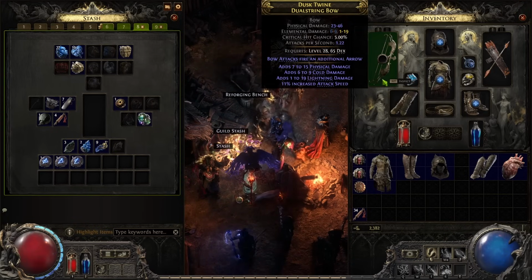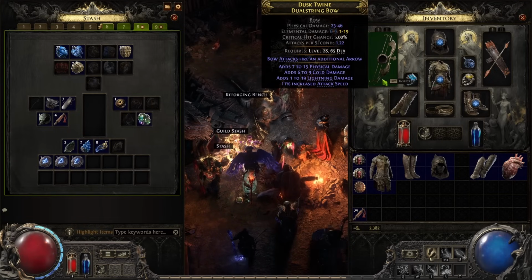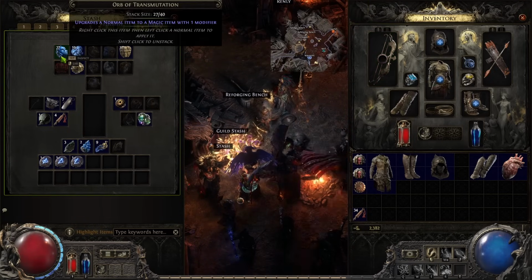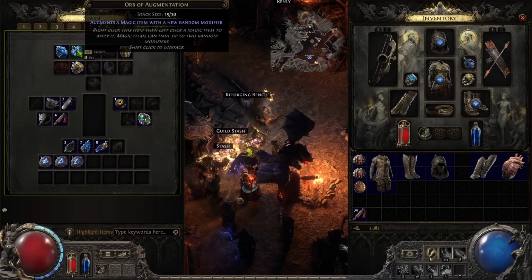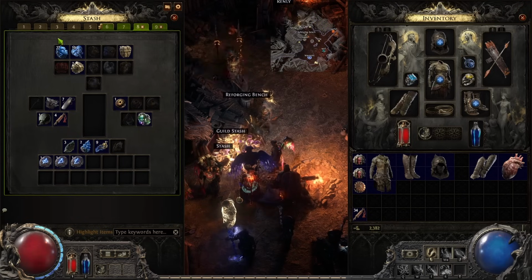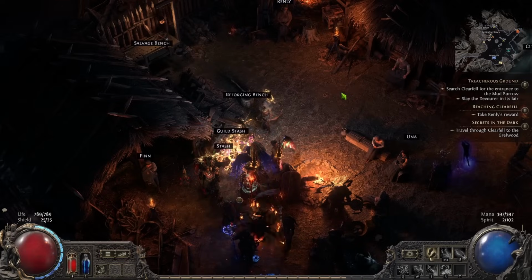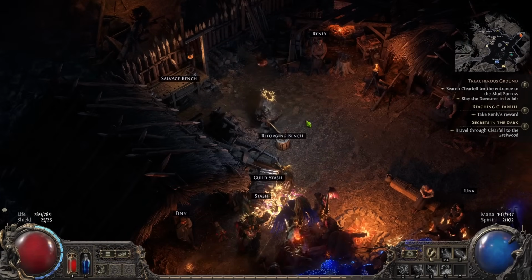So once we do that and we know what base types we want to go for, we actually need to figure out what currency we need to use. Now, the main things you're going to be using are the orbs of transmutation and orbs of augmentation. Now, how do you get transmutation? How do you get the regal orbs to actually upgrade your blues into rares, etc.? Now that's pretty simple, you guys probably already know, but I'm going to go over it quickly.